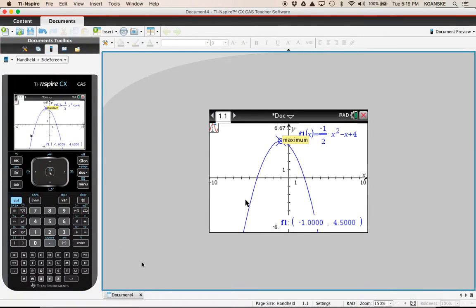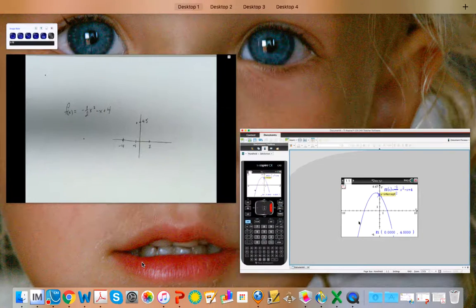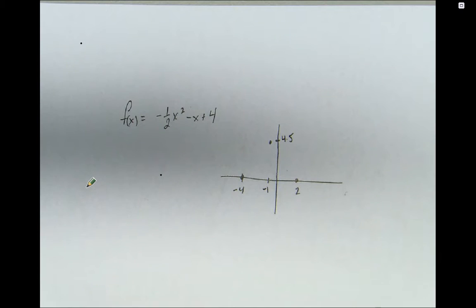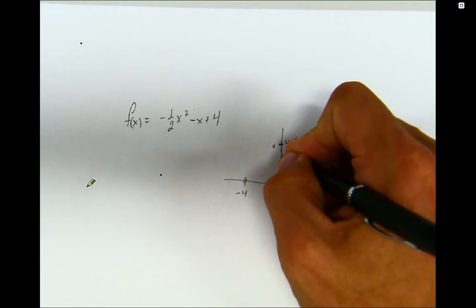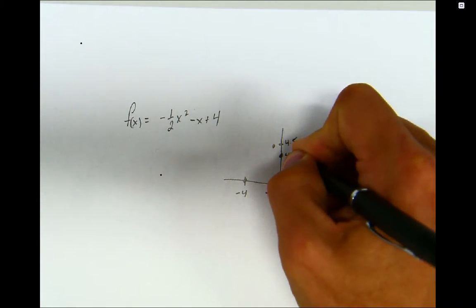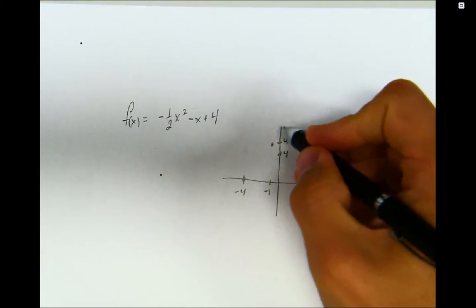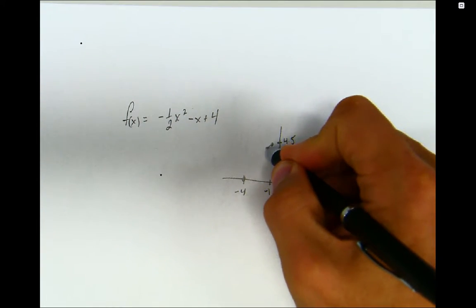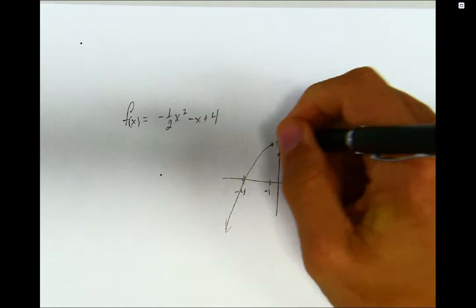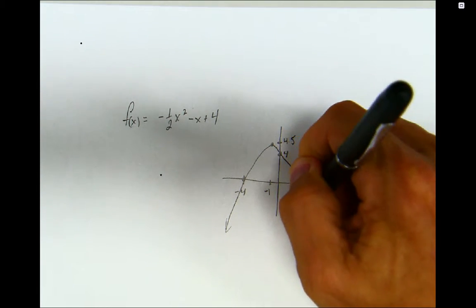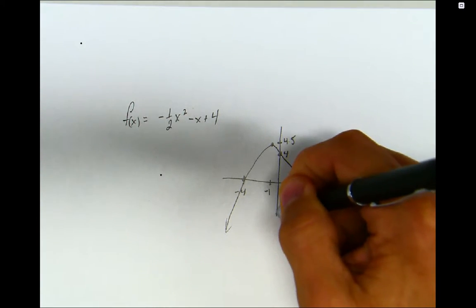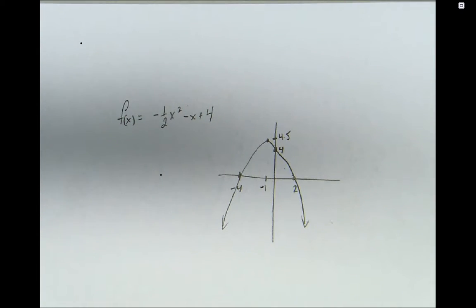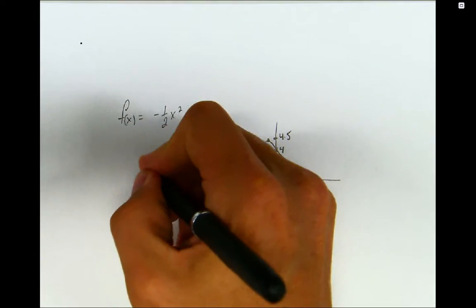Okay, and I think it'll show me the y-intercept at 4 as well. Not that that should be much of an issue for you guys, but if you want to, yeah, there it is. Okay, so we can go and put that on our graph as well. All right, so there's a point at 4 and the y-intercept. So we've got our picture that goes like this. I'm not quite as neat as the computer screen, but the general idea is there, right? And now what other questions did we ask here? We wanted to know what f of 3 was.